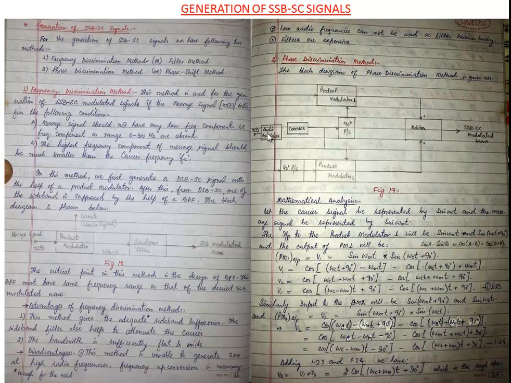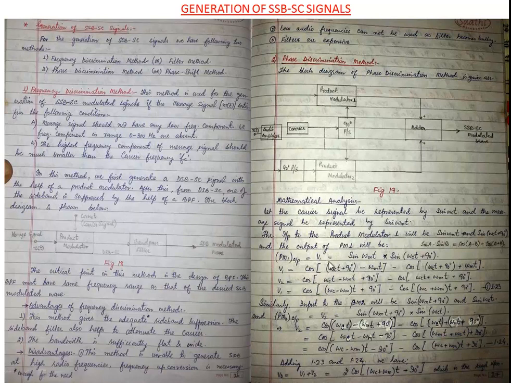We have the message signal which is applied to the audio amplifier. The audio amplifier output is given a phase shift of 90 degrees and then goes to the product modulator. At the same time, the audio amplifier output is directed on the other hand to the other product modulator, and the carrier signal is given a 90 degree phase shift relative to the one in which the linear message signal is given, and vice versa over here. Then we have an adder which adds these two signals and the output is obtained as SSBSC.